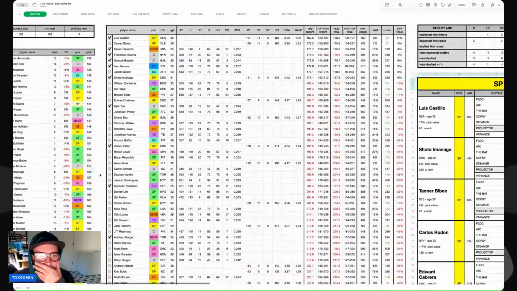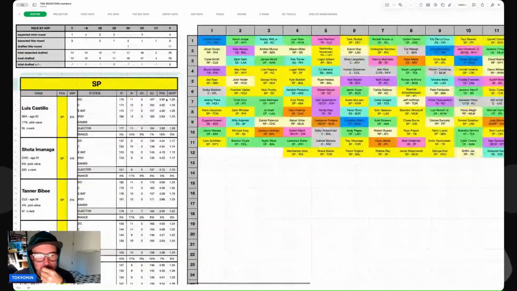You got to get the hitter you want here. You got to take a smart hitter here. These catchers are both on really good teams. Oh, where are the catchers?